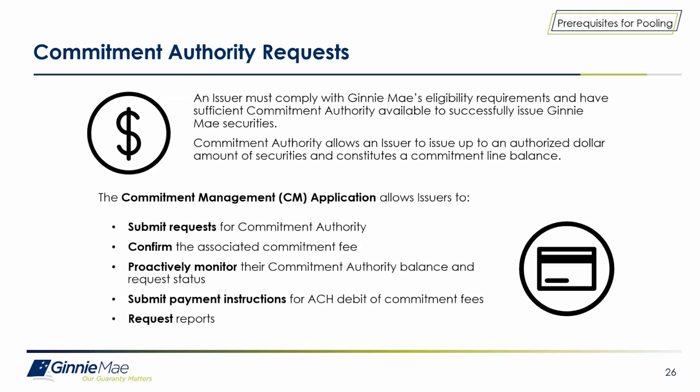Again, I know the form is, I think it was 11,700 or something like that. They usually do this in a manual form. Now it's much easier. The good thing is it's easier, but people have to check this. Make sure you have enough commitment to issue your generated pools. Next slide.